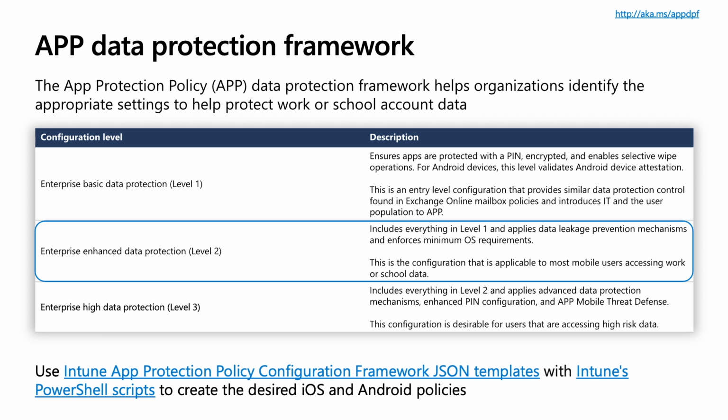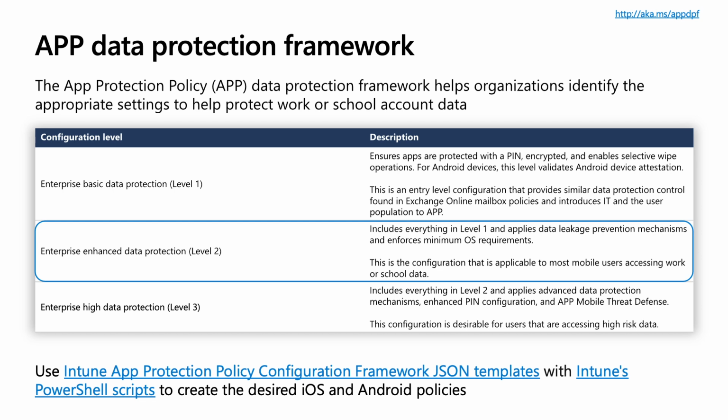The first being the basic data protection. Basic data protection is our entry-level configuration into utilizing app protection policies. This configuration level enables the capability to protect with a PIN and encrypt your work or school account data within the apps. This is analogous to an Exchange Online mobile device mailbox policy, which provides those same capabilities for messaging data.